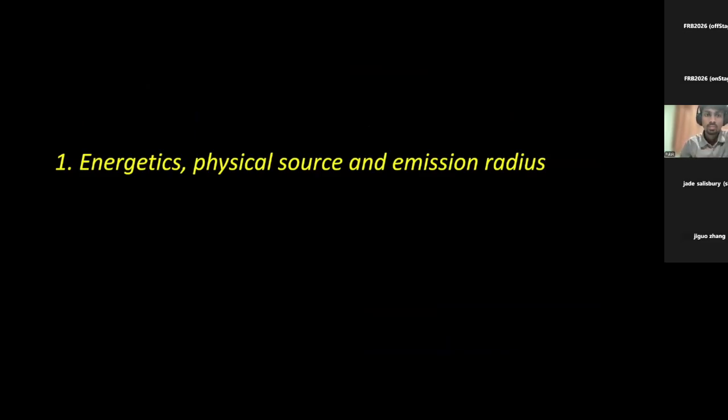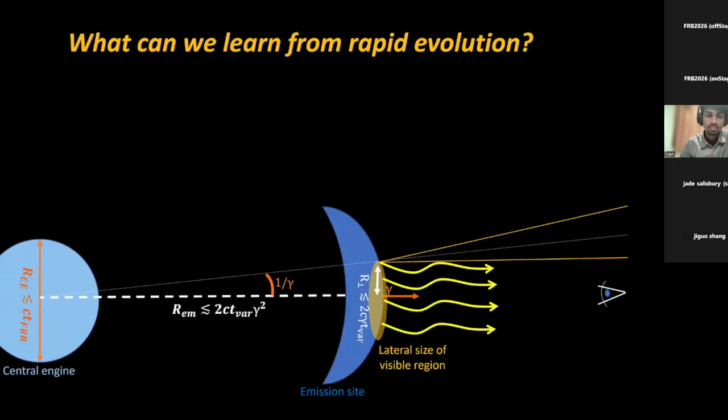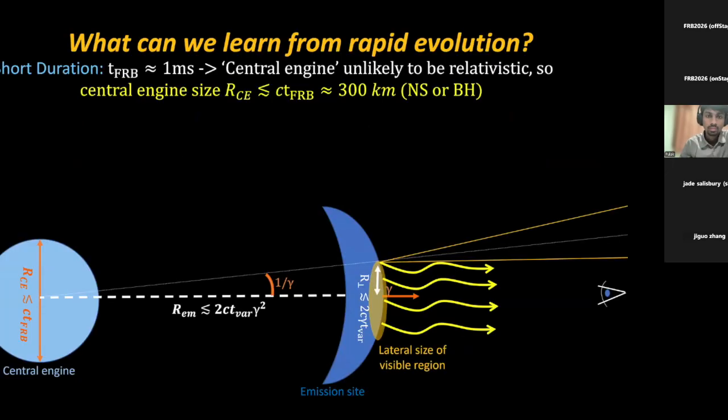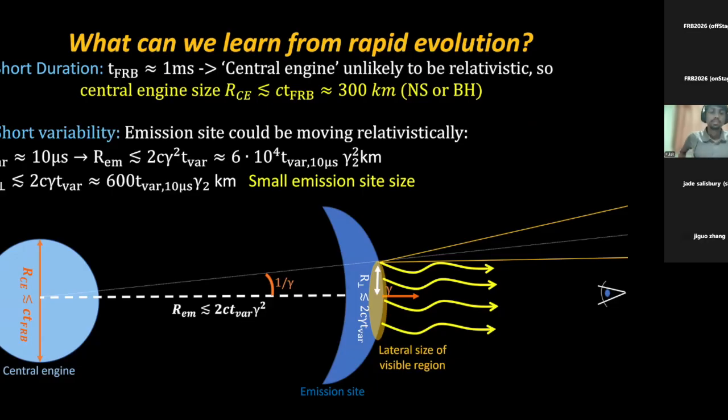at the emission region. So the first thing that we know about fast radio bursts is that it's fast. It's very short in duration, and that immediately tells us that the region from which the energy is sourced has to be small. If you just take the light crossing time that is associated with the duration of an FRB, you get something like a few hundred kilometers. So the central engine from which the energy is sourced has to be smaller than that, and that suggests a neutron star or a black hole.